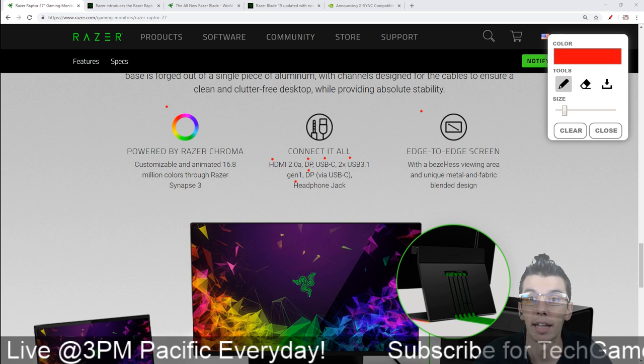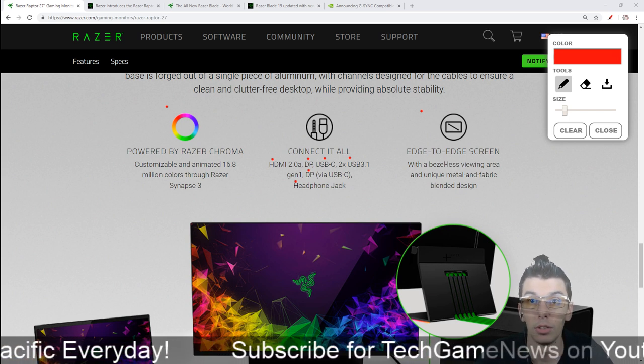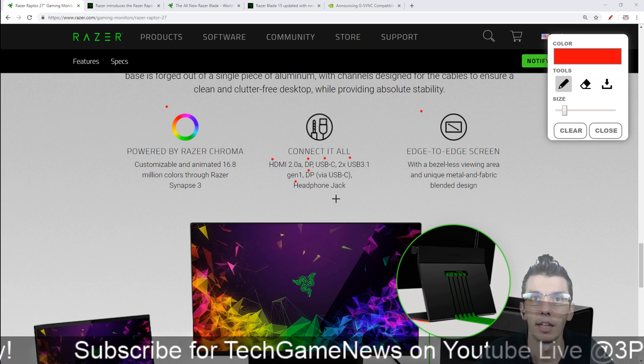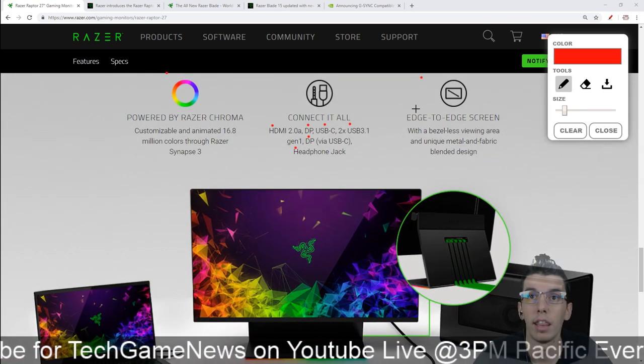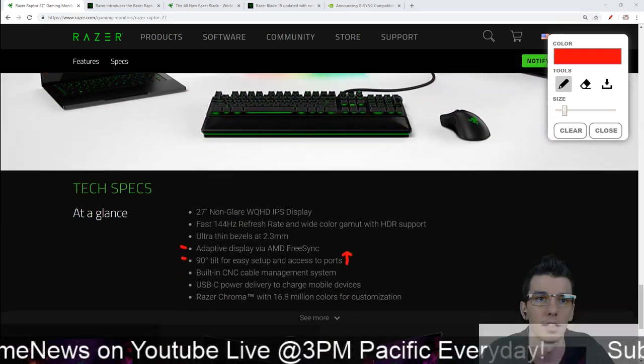These are all in the back, and the cables are actually included, these flat and green cables. So it'll look exactly like this. It won't just be a mess of your own wires. And then there's a headphone jack, and DisplayPort via USB-C. The bezels are very thin all around the whole edge, except the bottom, which is kind of thicker.